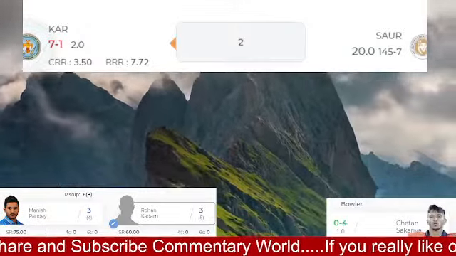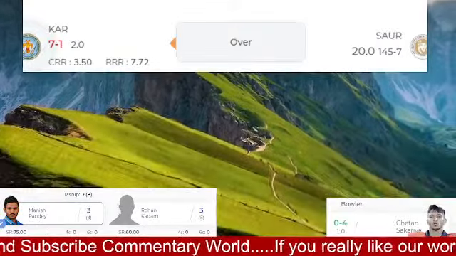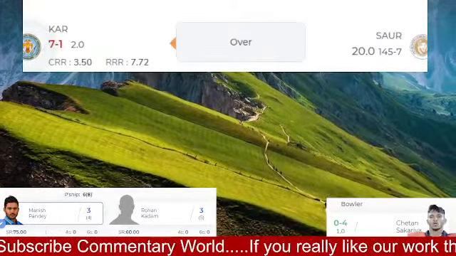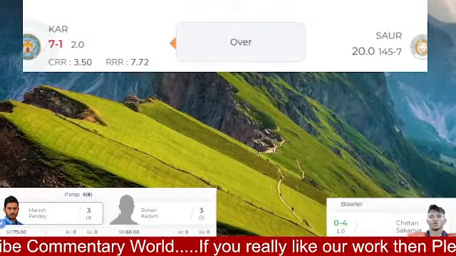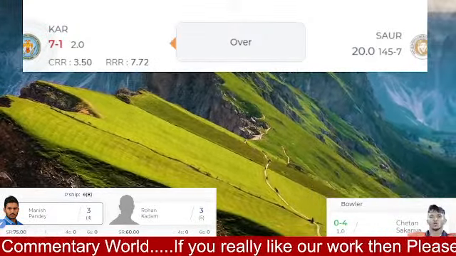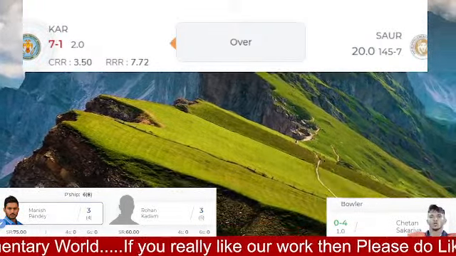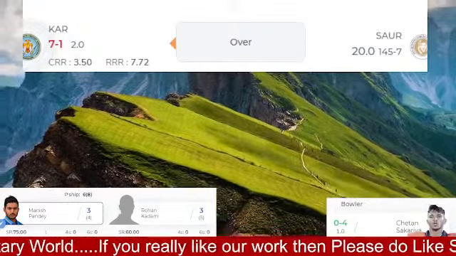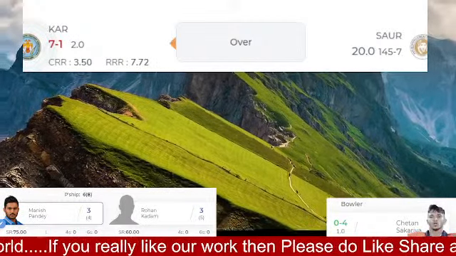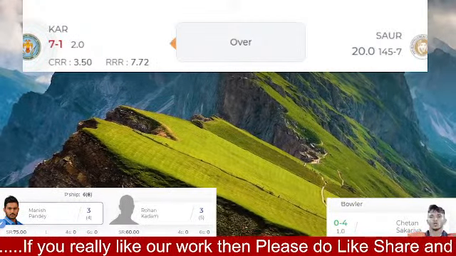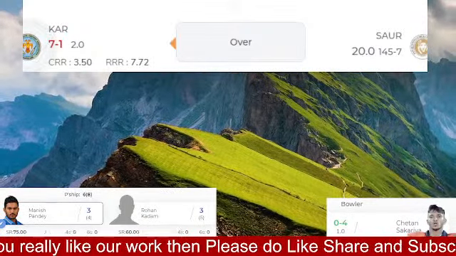They've been allotted 20 overs. So where is the situation? 7 for 1, Karnataka. Manish Pandey, 271 matches in T20 cricket, more than 6,000 runs with an average of 32. Rohan Kadam, 26 matches, and Karun Nair, 44 matches. So a lot of experience. 28, 35 matches for KC Cariappa, 64 matches for Jagadeesha Suchith, and 25 for Vasuki. So loads of experience for the team Karnataka in the batting department as well.